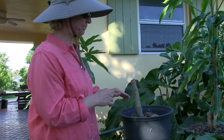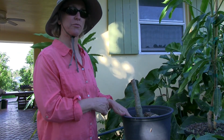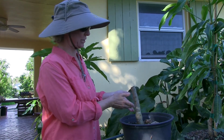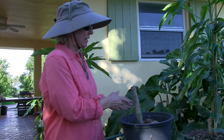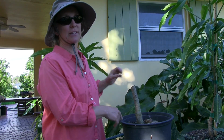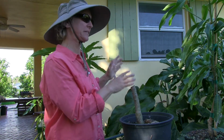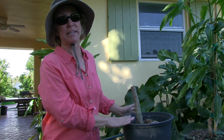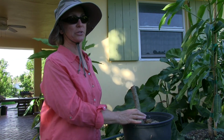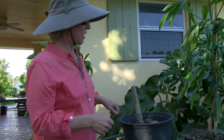Basically, mangoes can be very susceptible to overwatering, especially when they're in a compromised state like this. This remnant of the plant doesn't have any leaves, and leaves really use water. There's that transpiration thing that happens. Without the leaves, you have to be very stingy with the water, giving it enough so it doesn't dry out completely, and not too much so it doesn't drown.